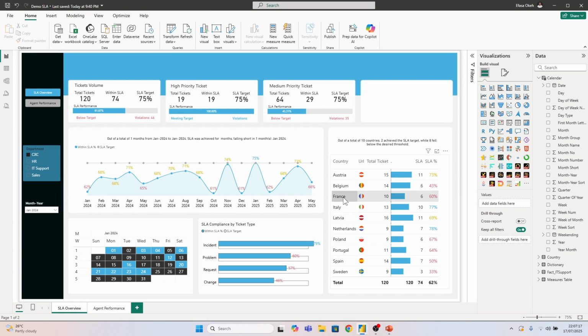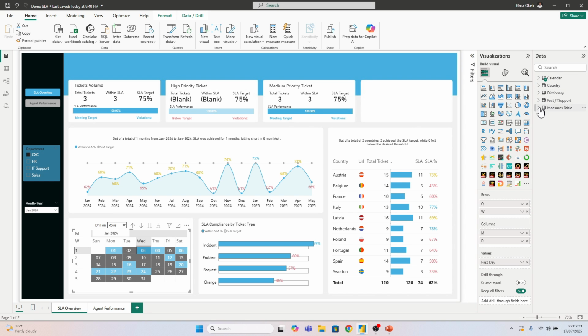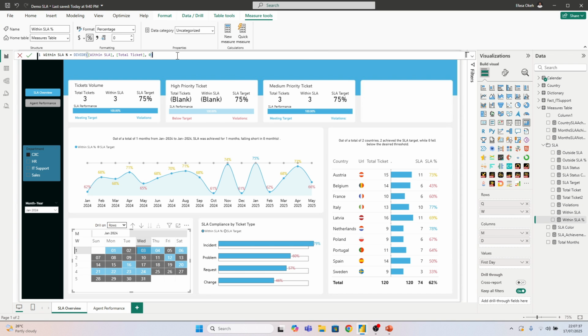Okay, that's great. So finally, I wanted a situation, for example, if you select a particular day here, of course, it doesn't interact with the other visuals, but it interacts with the KPI cards up here. Then you start having this blank, blank, blank. So I wanted to avoid that. So what I simply did was come to all the measures I have here. Within SLA percent, I just added +0.